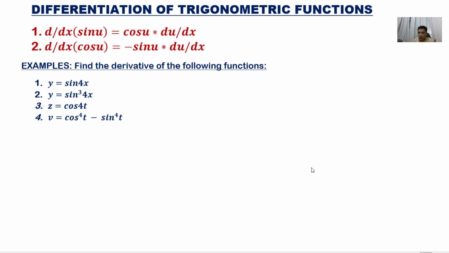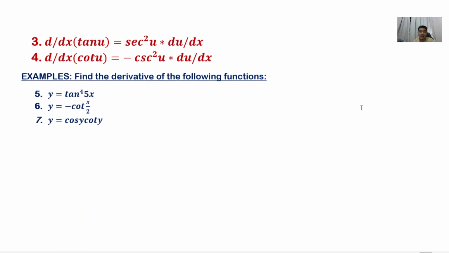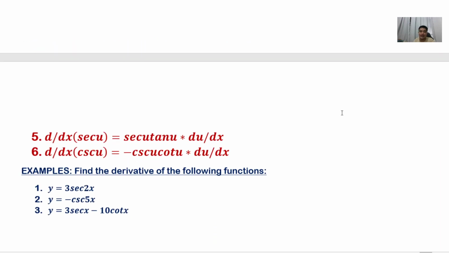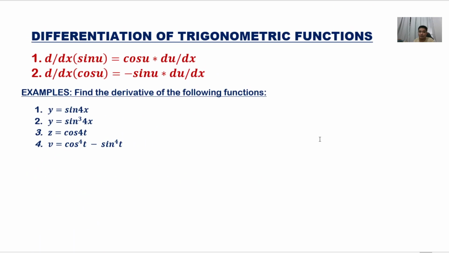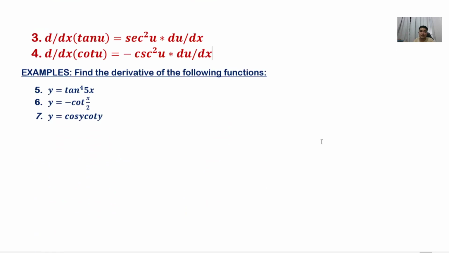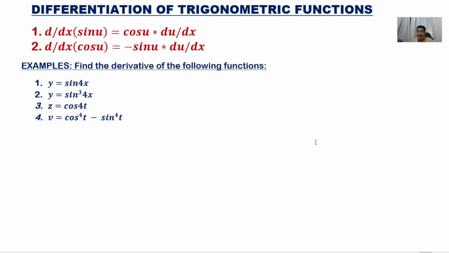Okay? As we go through the examples later, you will appreciate that you really need to know the trigonometric identities. So, this is your Sir Ariel, and today we will study the differentiation of trigonometric functions. Okay? So let's start. We focus on the 6 trigonometric functions. What are these? We have the sine and cosine, and then the tangent and cotangent, and then the secant and the cosecant. Let's do them by twos and solve examples so you won't be overwhelmed. We start first with the derivative of sine and cosine.